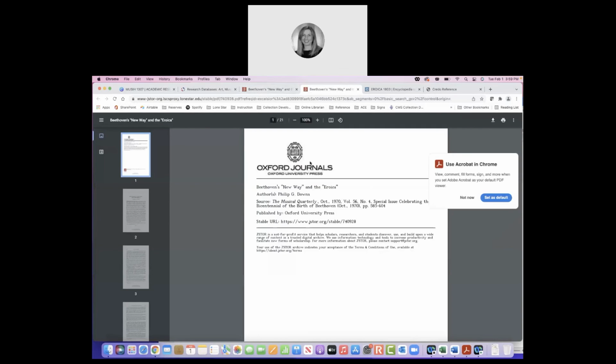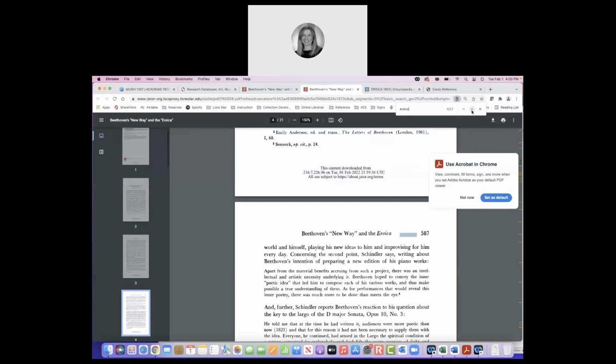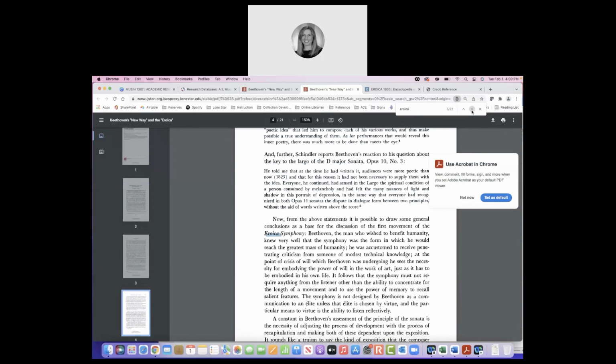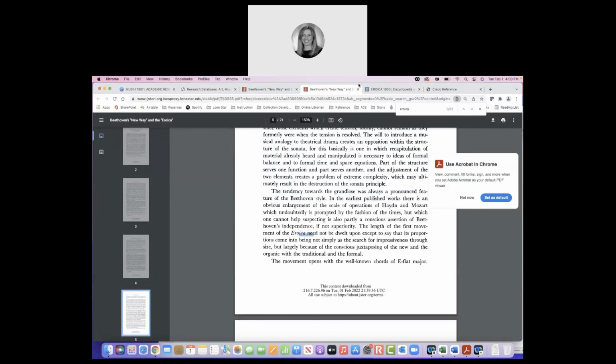Now, what you can do once you've downloaded it, if you're looking for a certain section, so this article has quite a few pages in it that you'd have to go through. If you haven't used it before, you can do a Control F or Command F, and you can see where your word is located throughout the article. You can see up here how many times it's mentioned, and it can take you there. So that's just another quick way to look for some additional keywords. Okay. So I just wanted to show you that that's something you can do to help you save time.